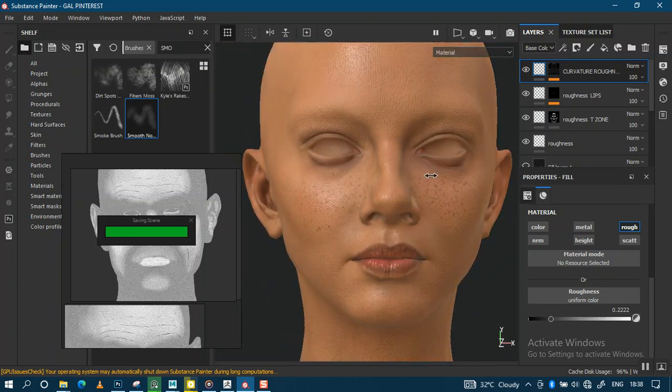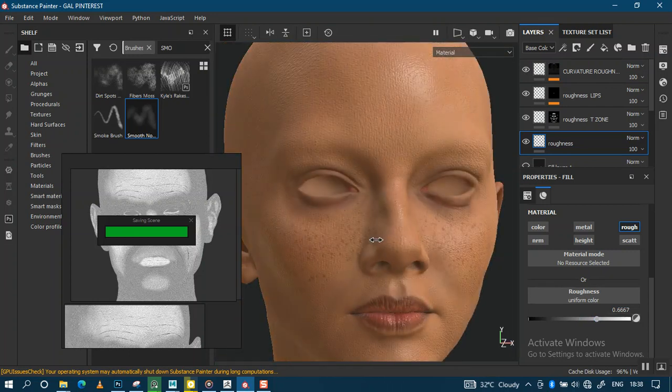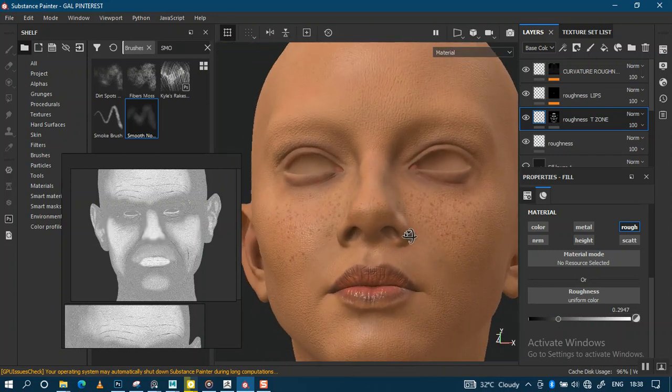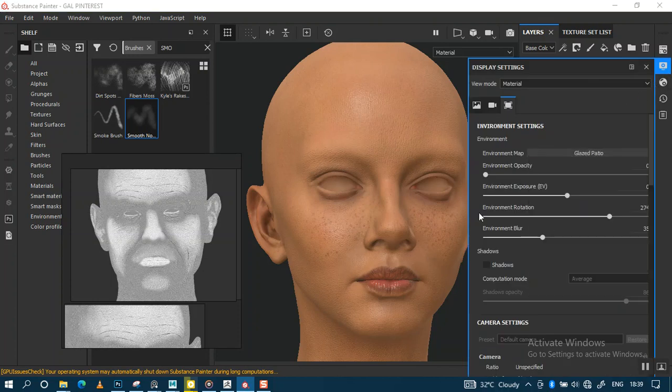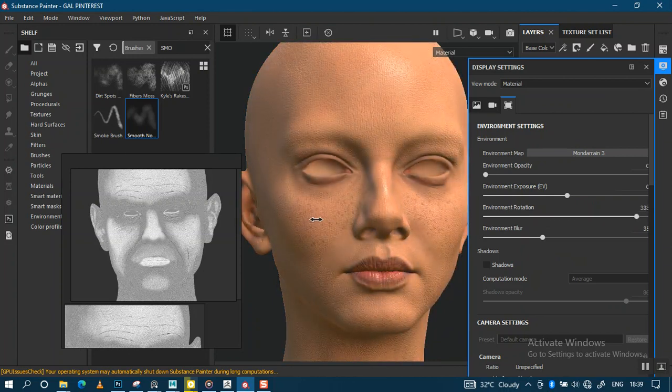Different light setup gives us a separate and different view. Make this a bit rougher. Maybe somewhere around here should be the perfect value for this probably. But let's try a different light setup. Let's see how this works on this light setup.